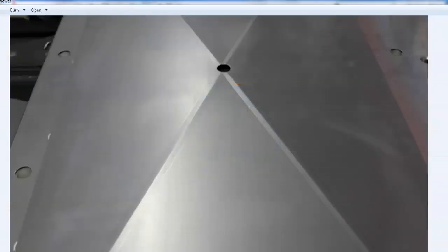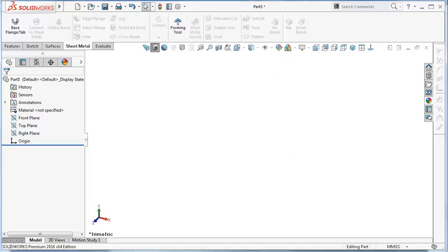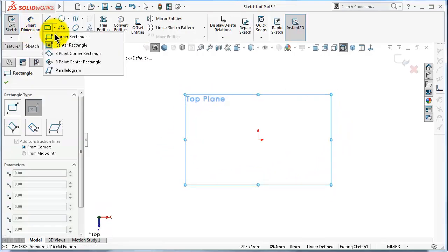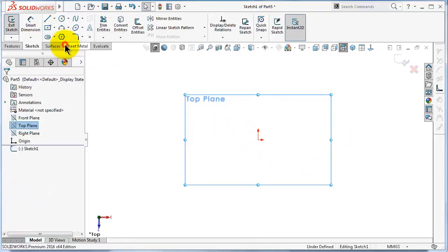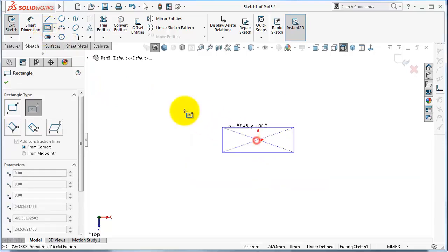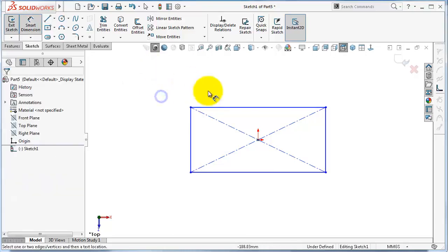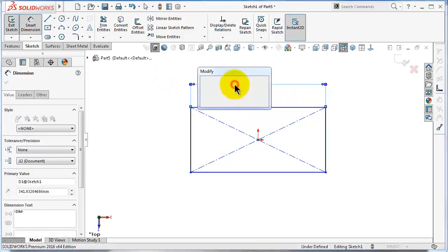Go back to SolidWorks and start a new part, and let's try to make a similar thing. Sketch on the top plane. I will pick a corner rectangle and make a rectangle and give it some dimensions.